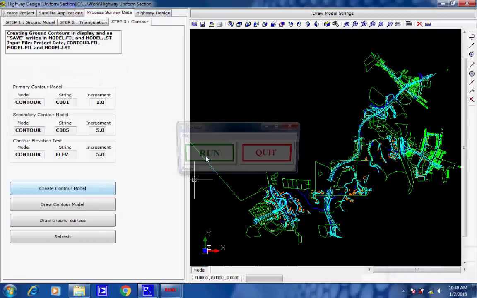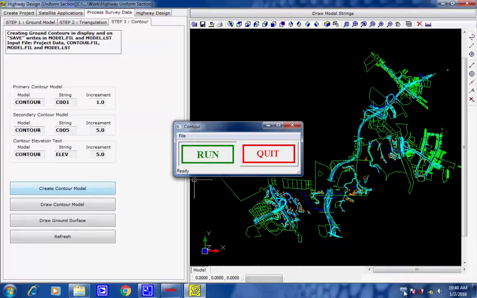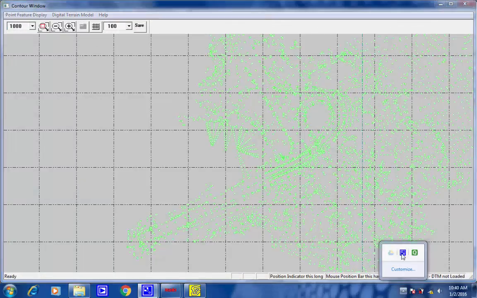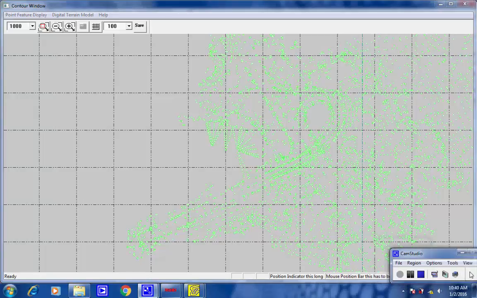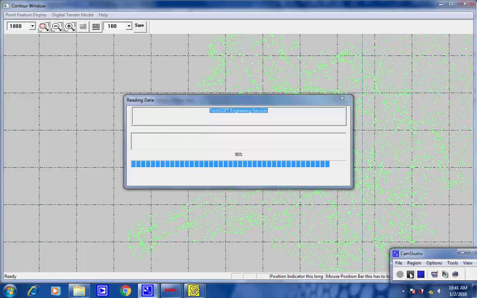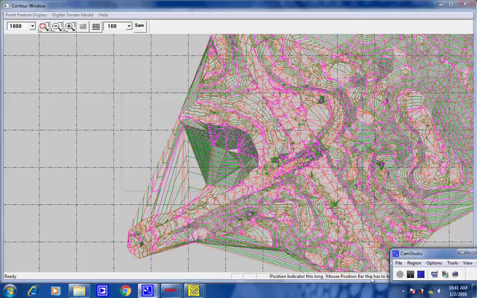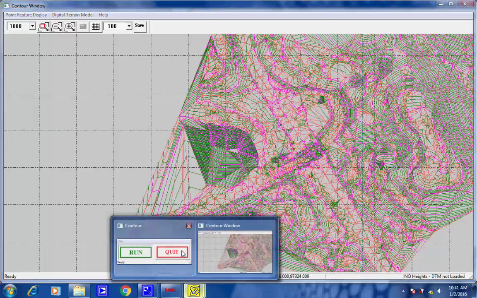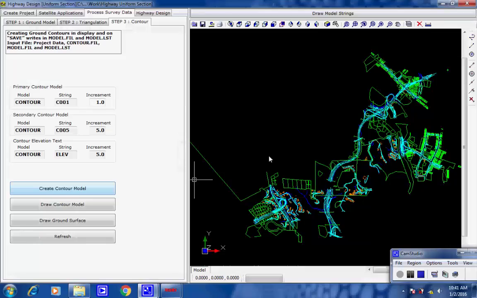We create the contour model and save the model in the model files. Next, we draw the contour model and the contours are displayed.